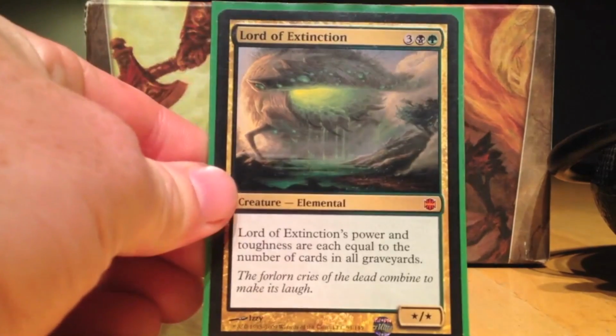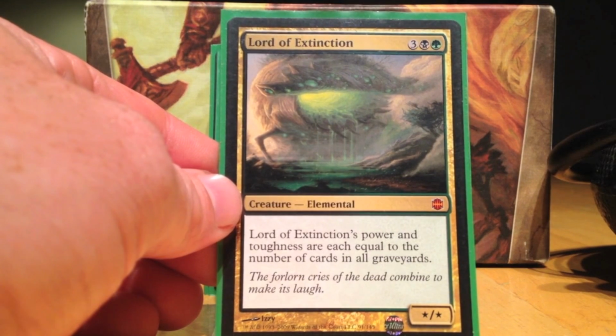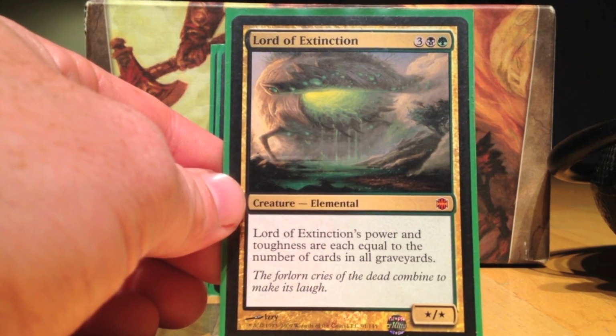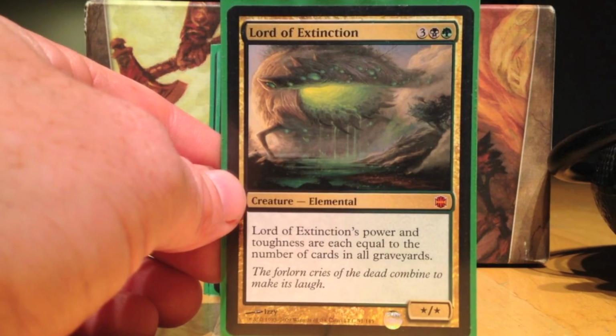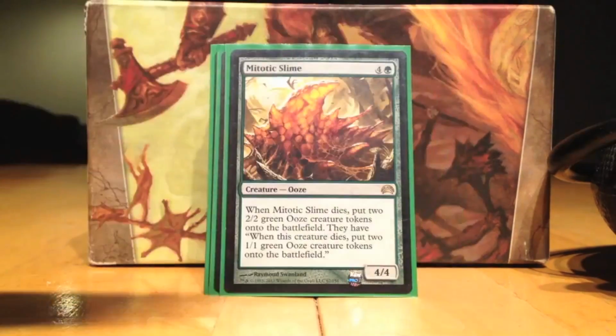Lord of Extinction, I call this my target creature. So Lord of Extinction's power and toughness are equal to the number of cards in all graveyards. It just comes in as a really big thing, and people get scared of it, and they stop focusing on what is more important, which is the sack engine that you're trying to run.